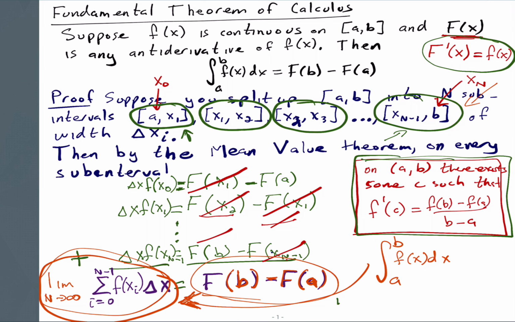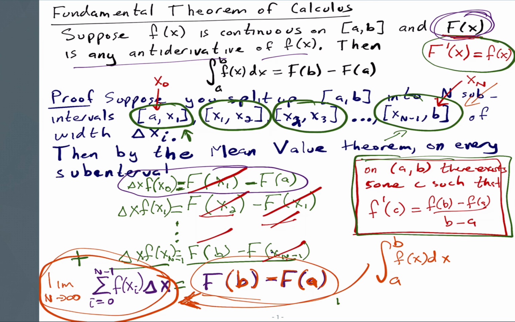It's part of the assumptions, because you have here in the theorem that capital F of x is any antiderivative of little f. So you have that from before. So you already know capital F of x is an antiderivative of little f, and you're assuming you have that. So if capital F of x is an antiderivative and you apply the mean value theorem, this is the relationship you get. Does that make sense? Honestly, no, but I'll read more into it.